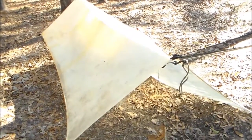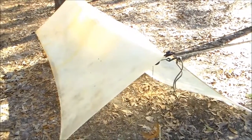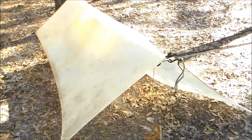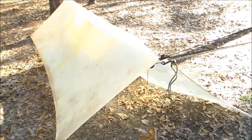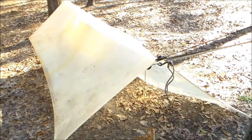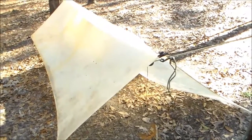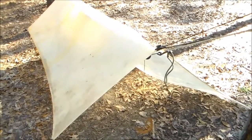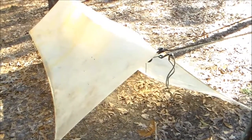Like I said before, you hang it up in the shade, soak it through and through with the mixture, and then just drape it somewhere, or take a couple tarp clips and hang it up off the ground in the shade, and just leave it there. Just forget about it, and then when it dries, it's waterproof. It is waterproof.